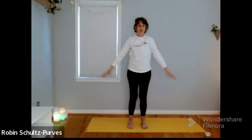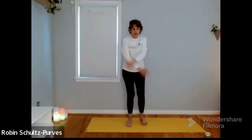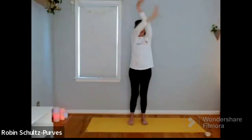And we're going to cross at the wrists as we sweep the arms up and over in front of us a few times. We're going to be doing a lot with the shoulders today. So right now I'm just warming up the shoulders. One more circle in this direction and reverse. One more in this direction. And then allow the arms to rest at your sides for a moment.